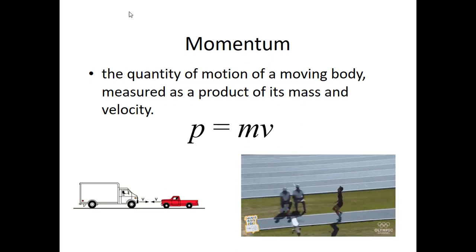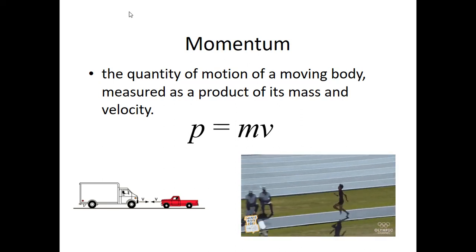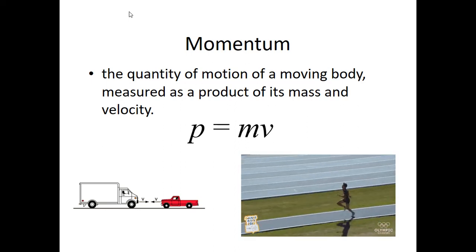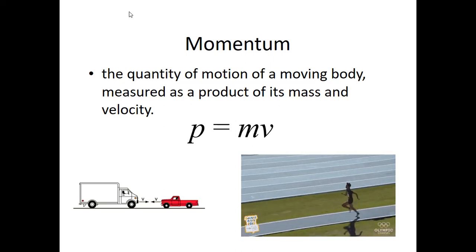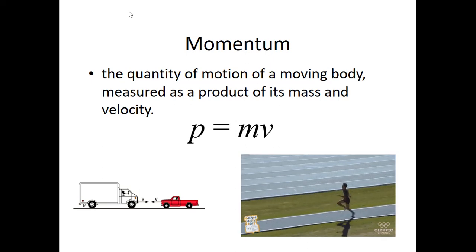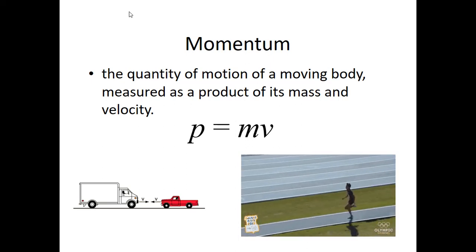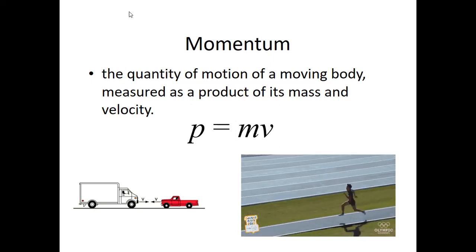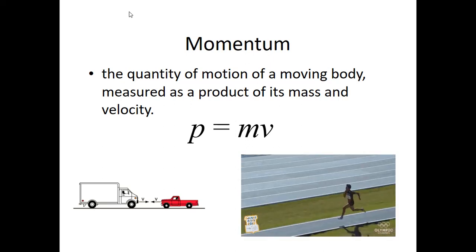If we look at our scenario of the two trucks, the white box truck would have more momentum than the red truck if they have the same velocity. The only way for them to have equal momentum is for the red truck to be going faster, to have a bigger velocity. The relationship between mass and velocity is inversely proportional. If the velocity goes up, the mass will go down for a given momentum. So if they have equal momentum, the red truck would have to go faster than the white truck.